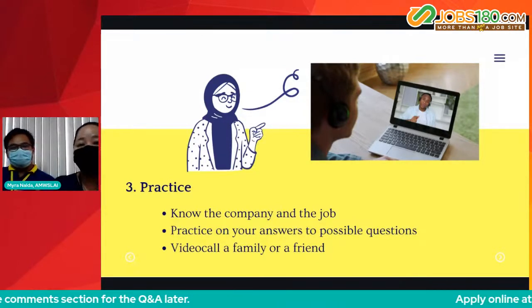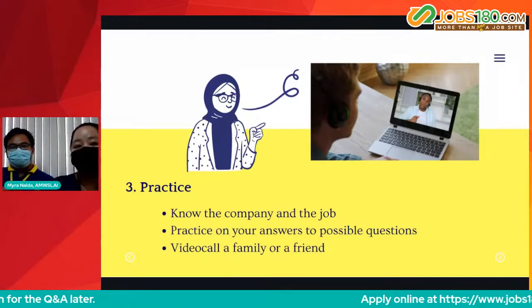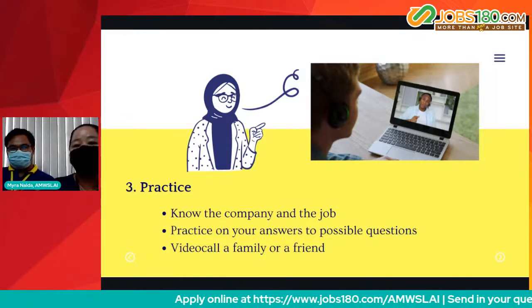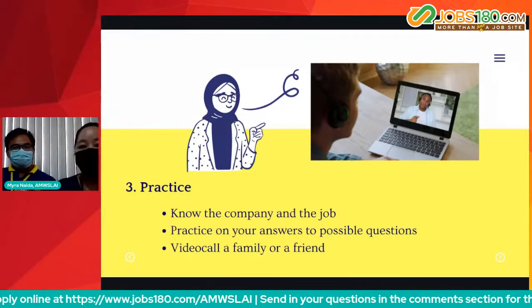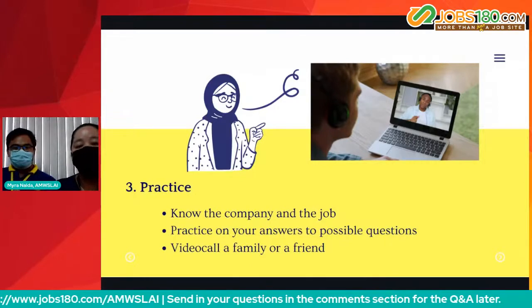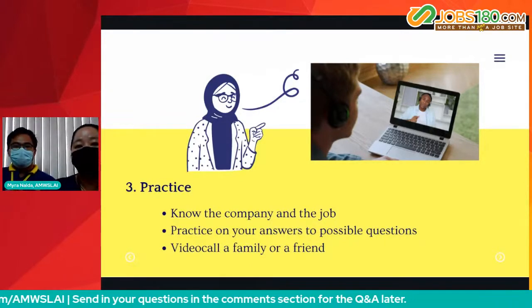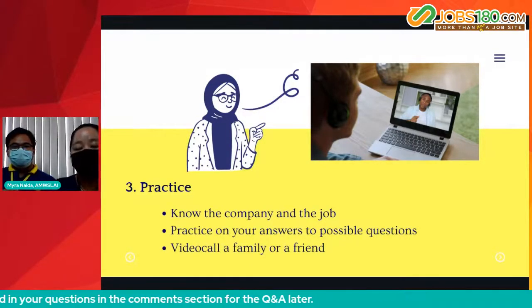Yeah, kasi usually naman ang mga employers, yung mga nag-hire, they're not really looking for somebody perfect. They're looking for yung may potential. At saka kami, personally, kami dito sa amin, sa AMSLI, we really look for good behavior. Yun muna yung tinitingnan namin.